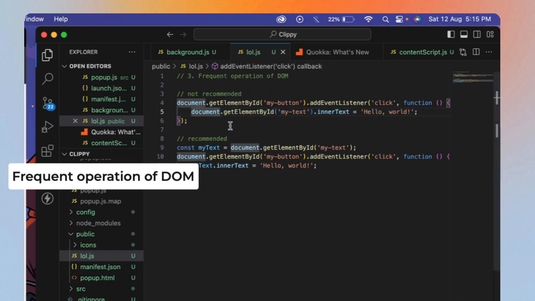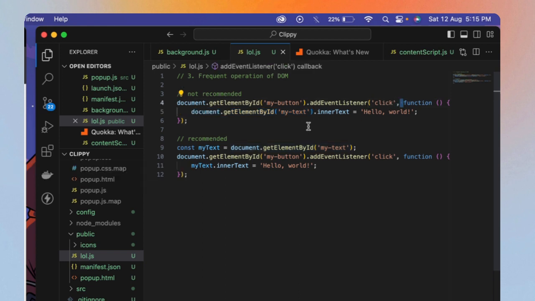in the first example, it queries the DOM and searches for this element, the highlighted one, whenever something is clicked, which actually impacts the performance, because it queries the DOM and only then it updates the inner text of that element. So the best approach is to keep it in a constant, just like this, the element which we are going to play with. So whenever the button is now clicked, instead of querying it, we define it as a constant, and then only we change the inner text.